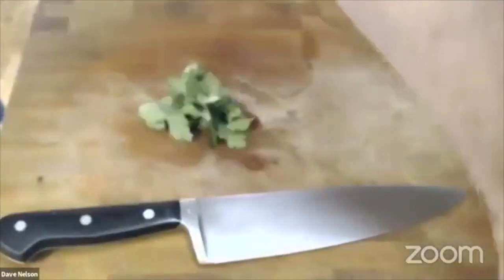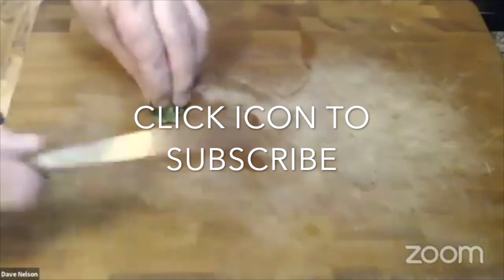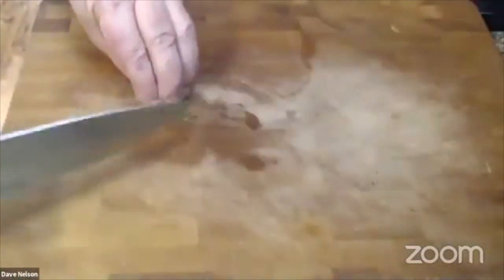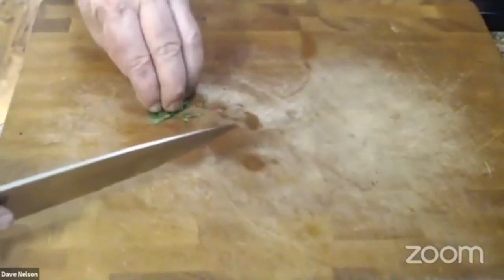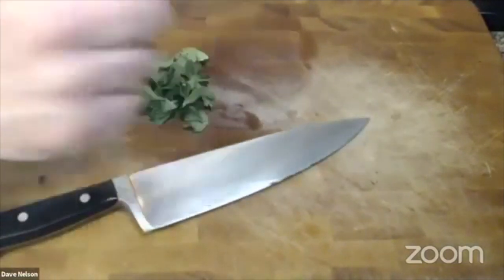So I think you can see the board there. I'm going to grab my leaves, and this will be incorporated into the duxelles as it's cooling. I'm not going to throw it into the pan. I'm doing that same knife hold there. My left hand is doing what we call the claw. It's doing a very tiny version of this. I've bunched up my leaves together. Sometimes you'll see people actually rolling them like a cigar.